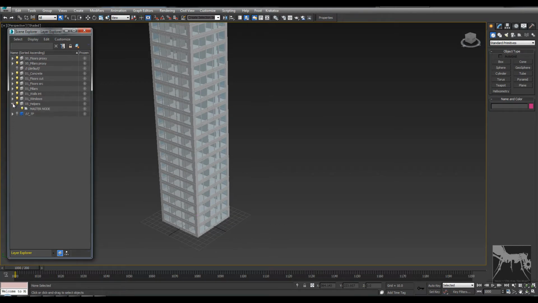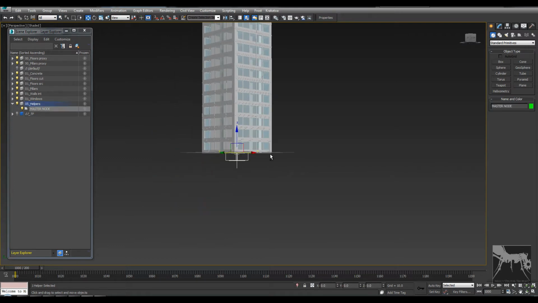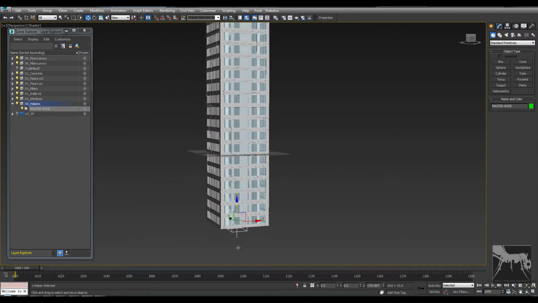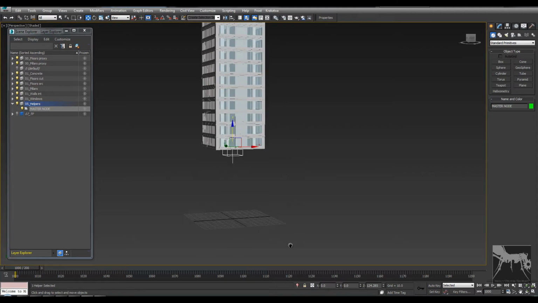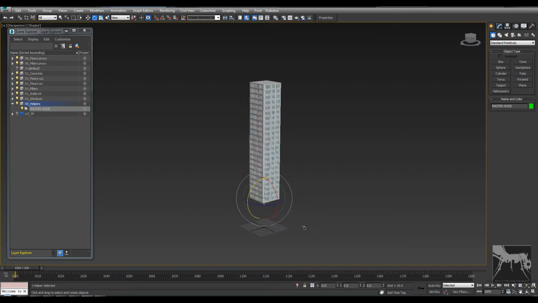Turn off TP. And also what's pretty important is your master node. All it is is all the pieces linked together to one node, and this will play a pretty significant role in the rig itself.